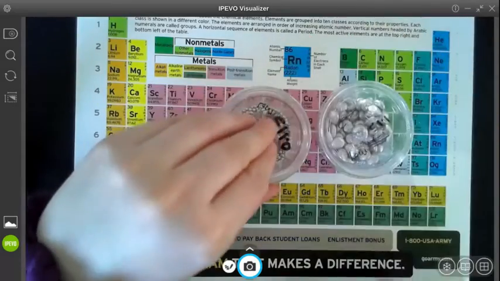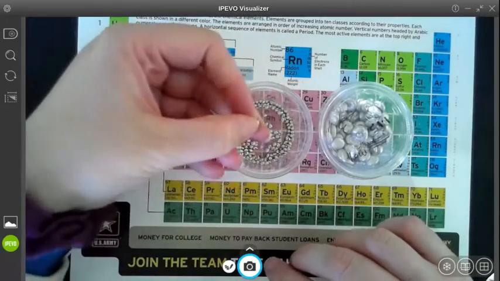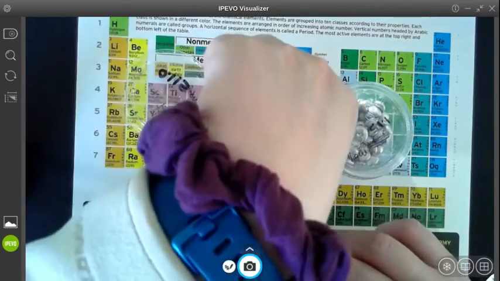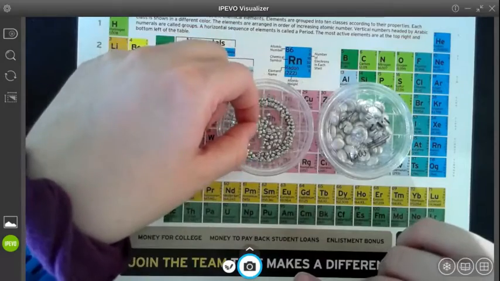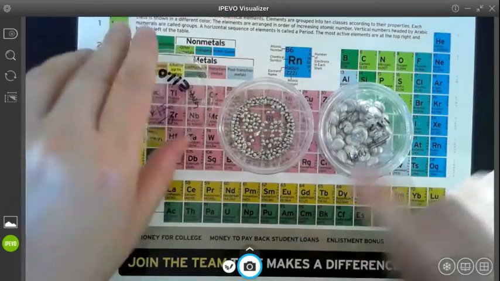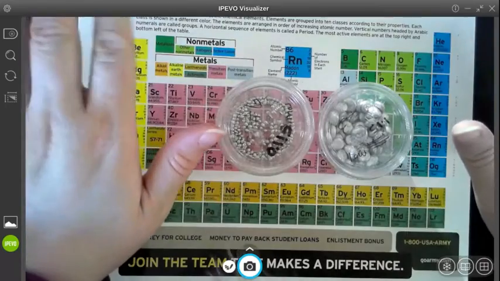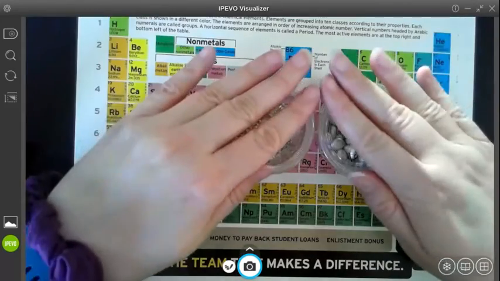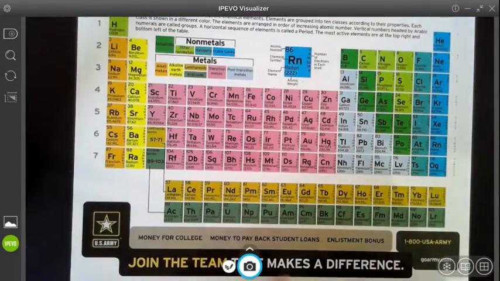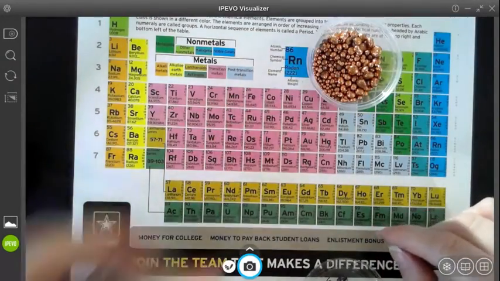This one here is tin. Tin is also considered to be a post-transition metal. Tin's a little heavier though. One little piece of this is probably almost the same mass as one of those bigger, maybe a couple pieces, but this is tin. You can see they kind of have some similar properties. They're both kind of a more dull appearance. So these are both post-transition metals. And last, I have 3 transition metals here. Some of these probably look familiar.